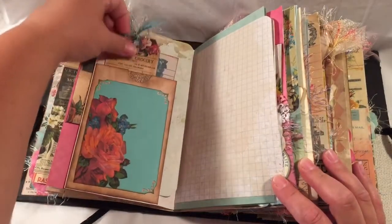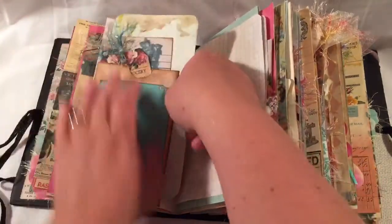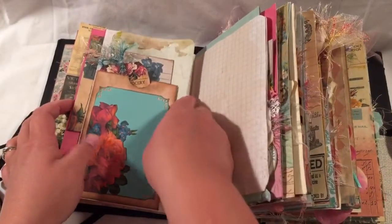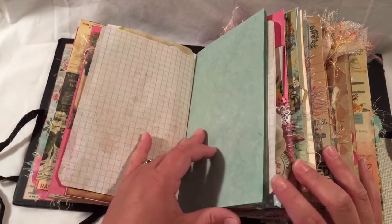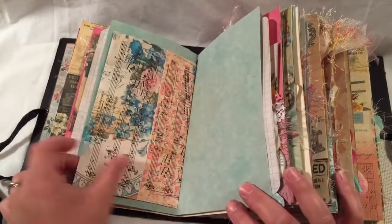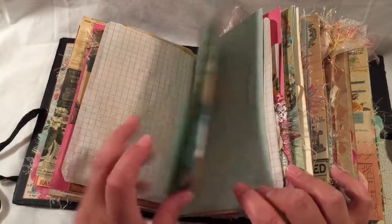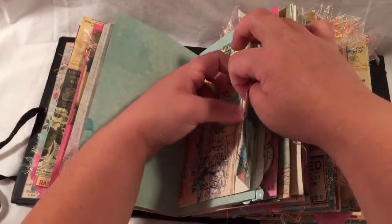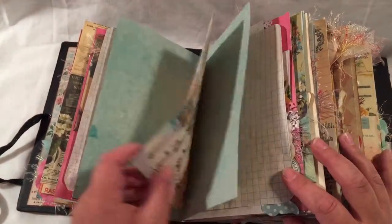Another one of my pockets. Tag and library card, and just another piece of scrap that's coffee dyed and you can use for journaling. This is another envelope in the center of the signature, and it is just music paper that I printed the image on top of. Whoops. And that one's empty inside. Let's see if I can get this closed with the little butterfly.